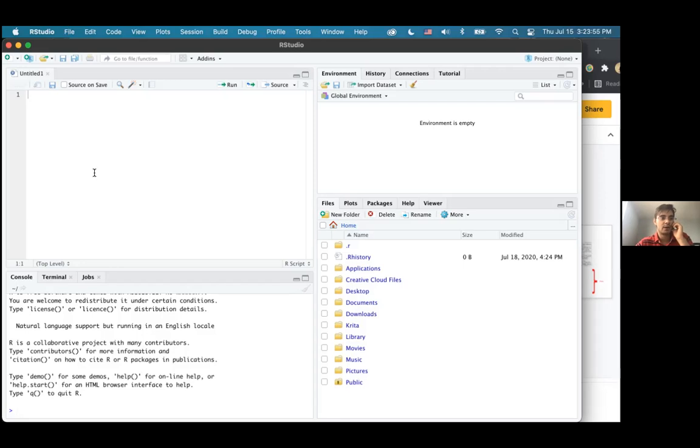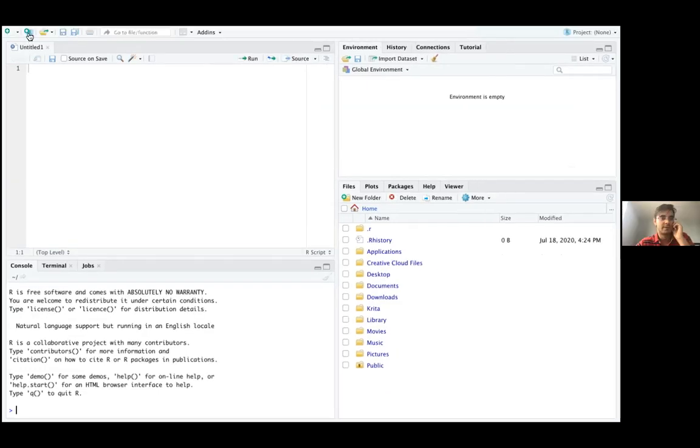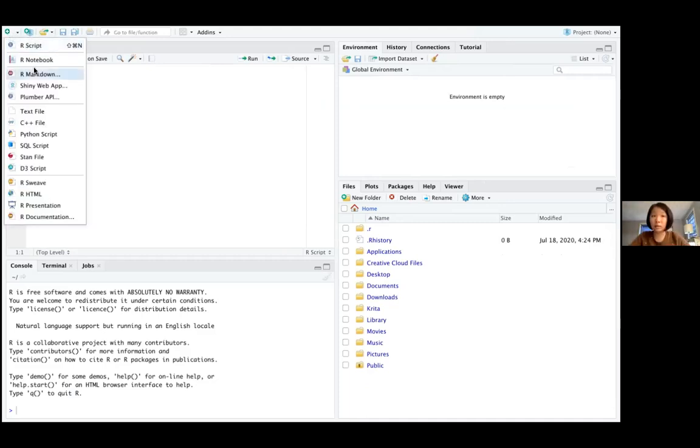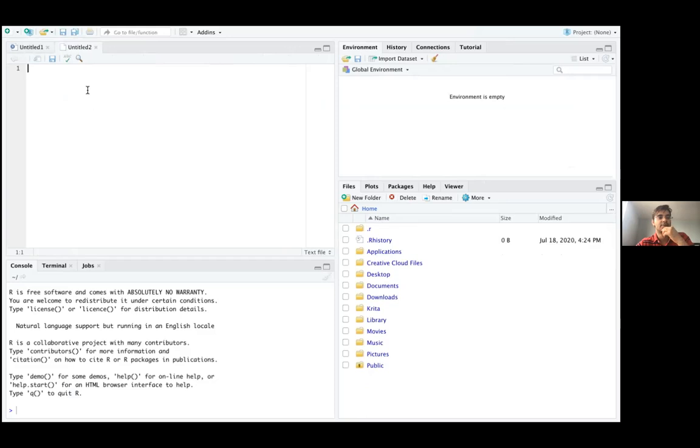Can you find in your screen the green plus sign? Here? You can click that. That's going to maximize. Okay. The green plus is your new file? Yeah, can you go File, New File, Text File. I always do it as text file, and I think I'll have a problem.